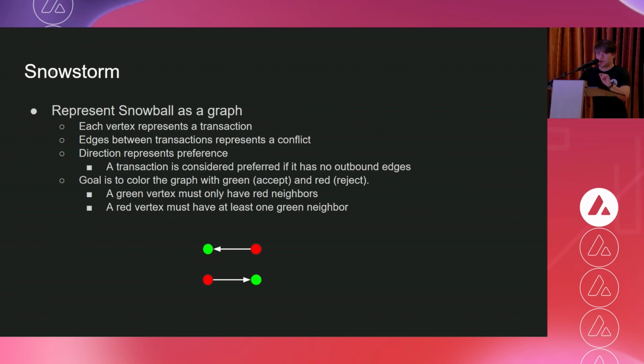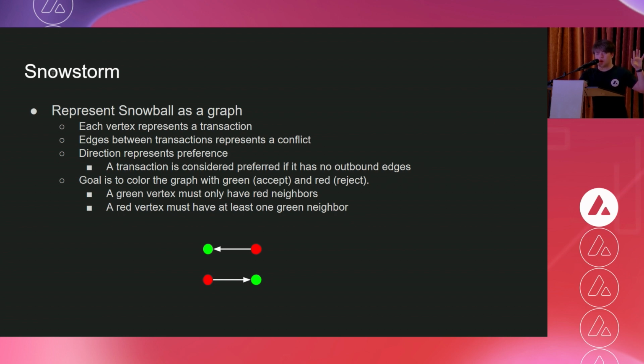You'll notice that a key invariant of this kind of coloring mechanism is that every green, accepted transaction does not have an edge with any other accepted transaction. That would represent a double spend. If you have 2 green vertices touching each other, then that's a safety failure, and the whole platform team is definitely getting paged. So no bueno. Also, in order to reject a transaction, so have a red coloring, you have to have been rejected by an acceptance. This is a really nice property for traditionally issuing virtuous transactions.